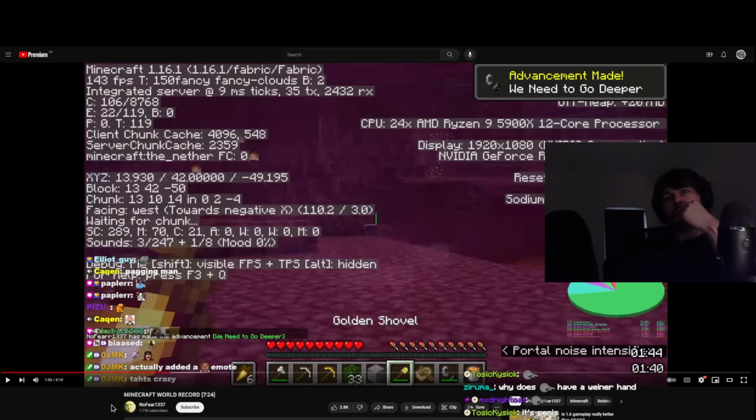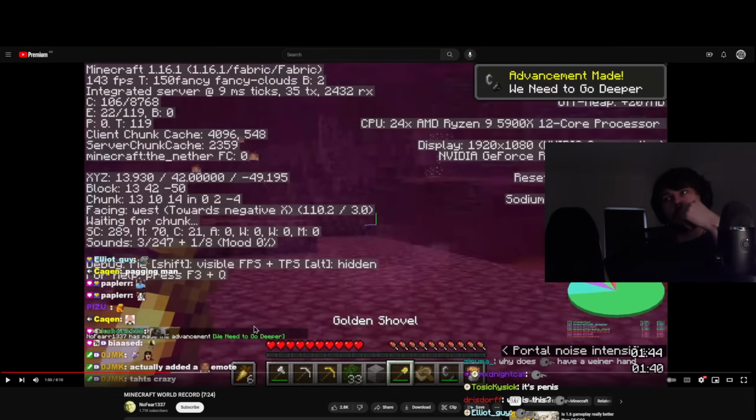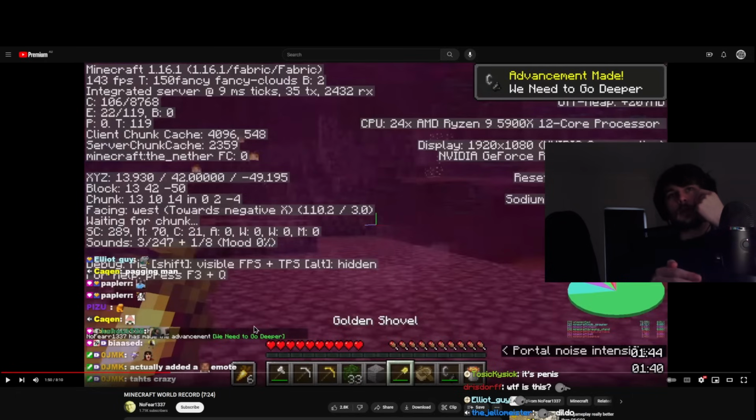So it's kind of crazy that it's a really late enter in a world record that beat a 745. But at the same time, that's just how Minecraft speedrunning works: you can be unlucky at this stage and get lucky later, or you can get lucky early and get unlucky later. That's just how the game works.